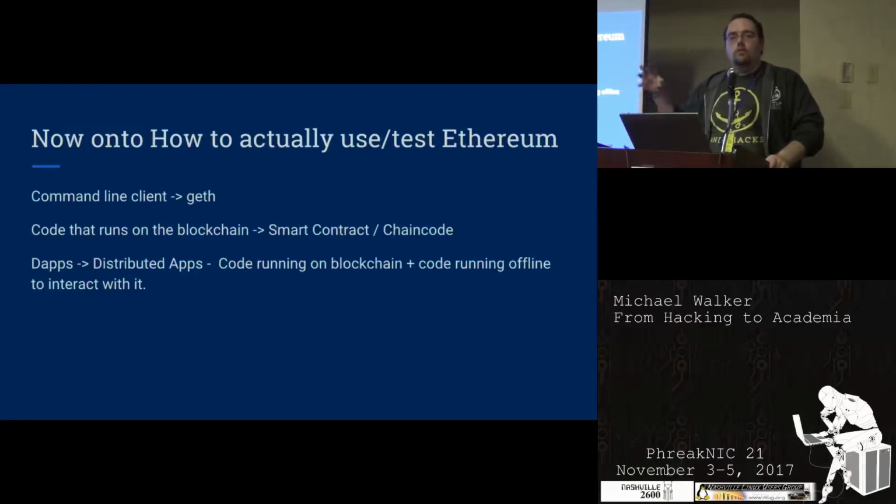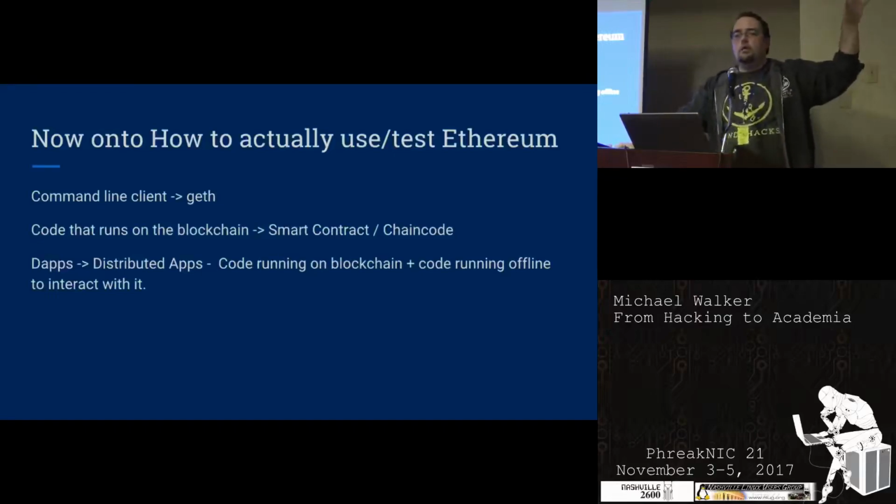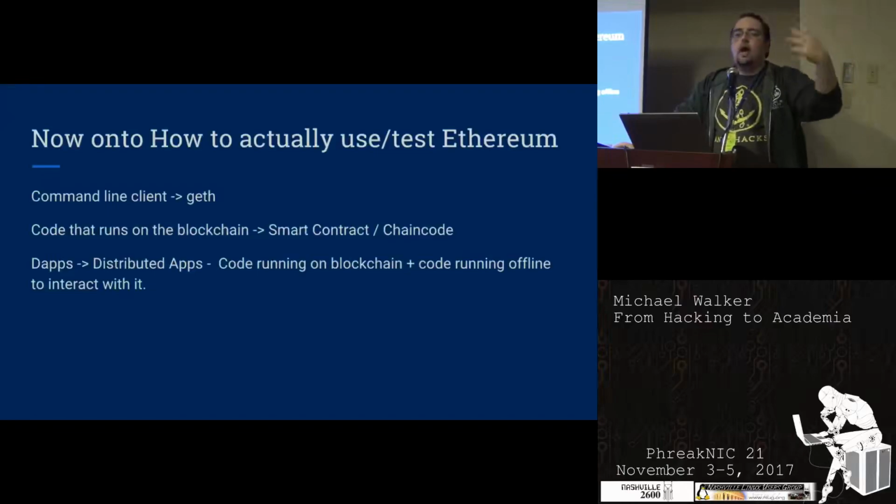The code that interacts with it will actually run the transaction and generate the actual call to the blockchain to say, if I'm on this blockchain and I'm one of the users with credits, I want to transfer credits to another user. Okay, great. You run your code locally, it generates all the code that needs to be run and submits that as a transaction. That transaction gets sent to a miner or miners, and when it's run and mined into a completed transaction, that's when it actually is processed. So you have code that runs against the actual blockchain and code that basically designs the calls and sends them up, and then eventually gets notified that the call was mined and notifies the user through a GUI or an API call or whatever the case may be.